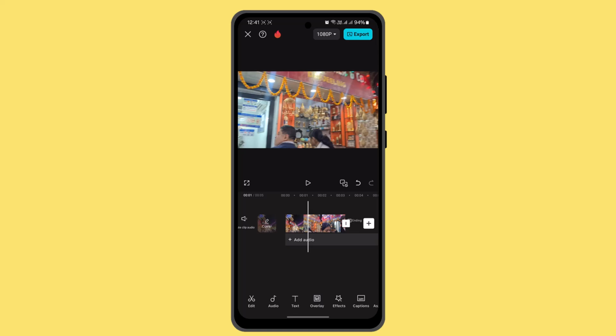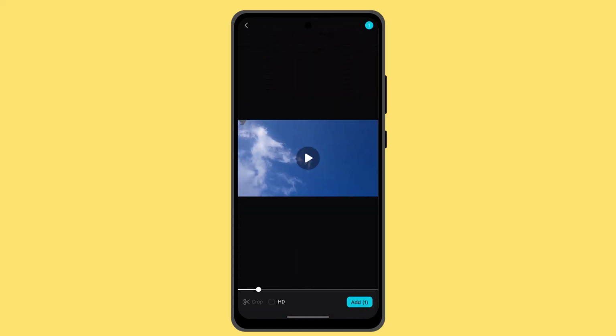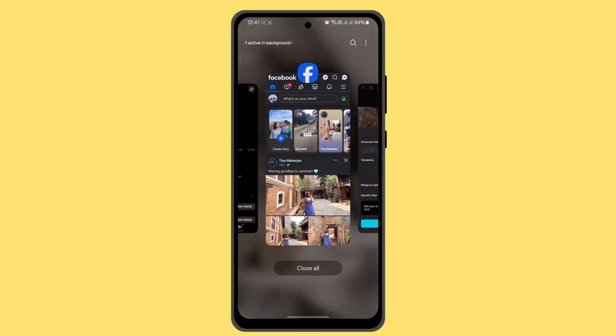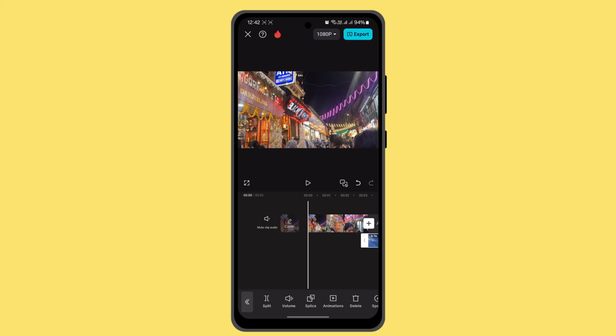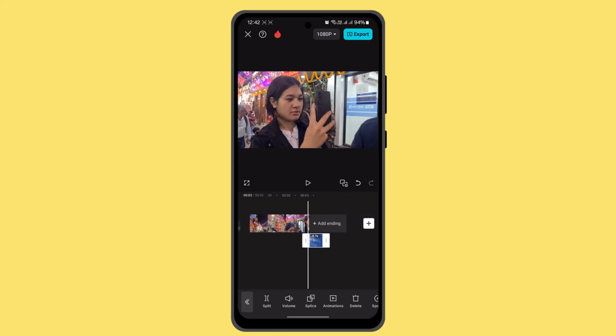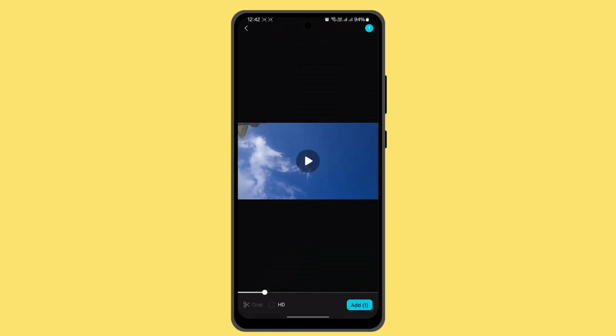If I want to go ahead and add the next one, I'm going to go ahead and click either the plus icon right over here and then add this one. Let's see. So click the add button. As you can see, it's been added, but however, this has been added. So now what I'm going to do is I'm going to go ahead and select add overlay at the bottom and then add the next video so that it's going to be combined.